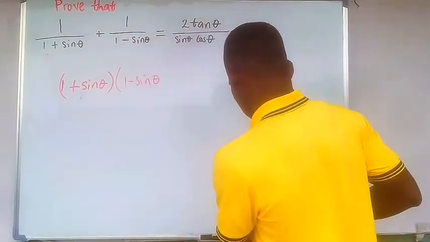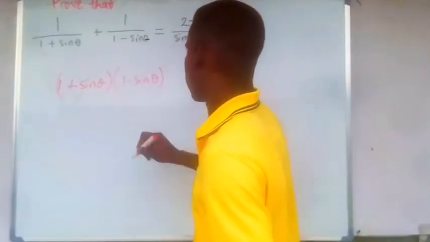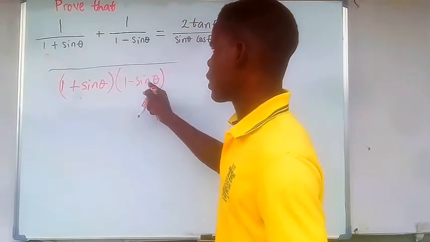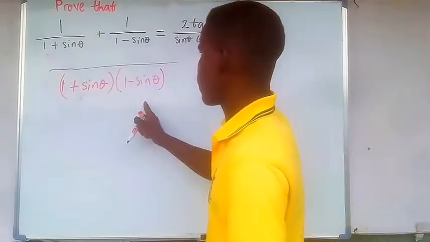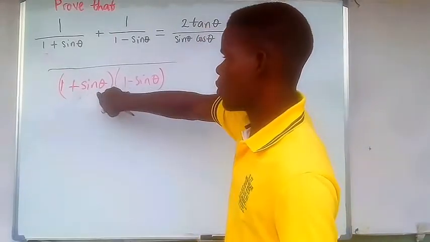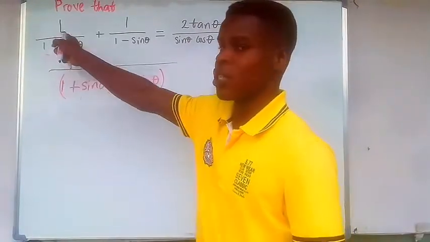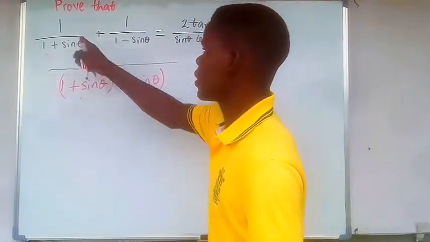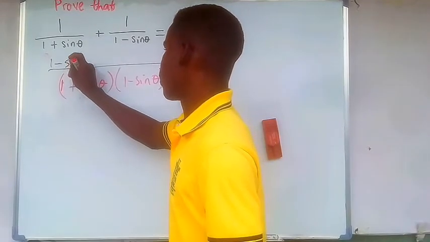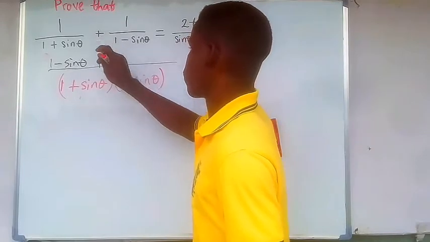Okay, so after doing that, I will have that the numerator will now become, since we are taking the LCM of the denominators, we're going to multiply them, and after which we use it to divide. So that will be the LCM here divided by this. Okay, we are left with this one. This and this will cancel. We are left with this. So this times 1 is just that, 1 minus sine of theta. Okay, plus this plus right here.